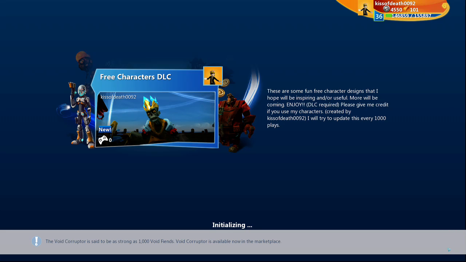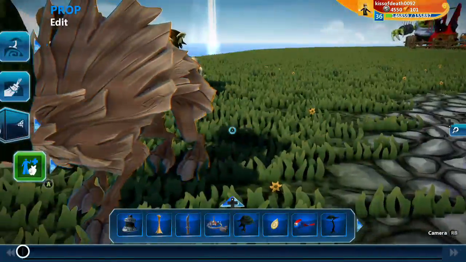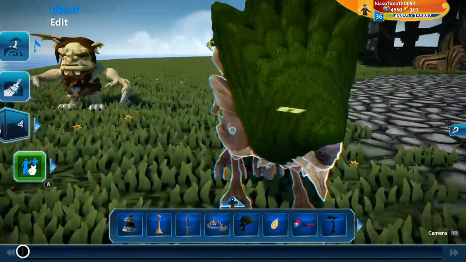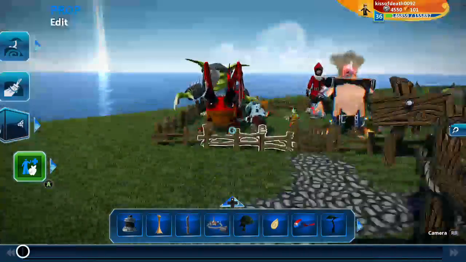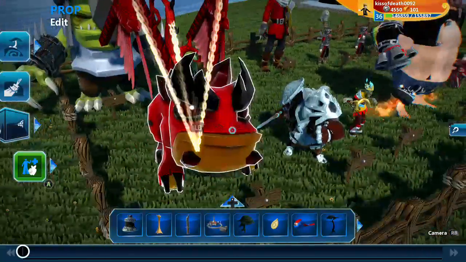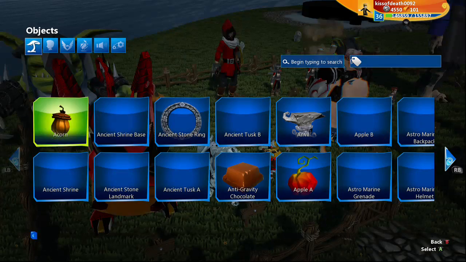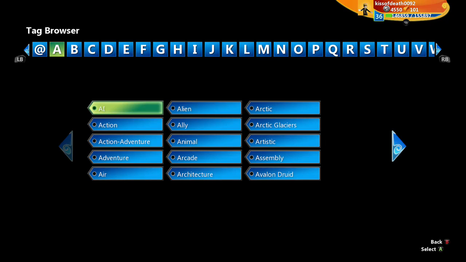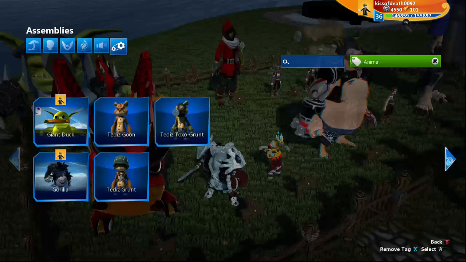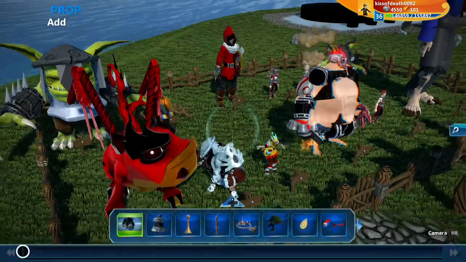So yeah. Oh yeah, you guys can always go to Free Characters DLC. Here I was working on this. This was going to be a Triceratops, and you have some caveman goblins here that I'm working on, which are kind of basic, but then again, many of my things are basic. This is a weird dragon, which was an earlier design, which is why it's not nearly as awesome as my gorilla. So I'll just show you guys this. If you go into tag, I don't know why everything is pink black. You go to animal. See, giant duck, gorilla, these are saved as animals.